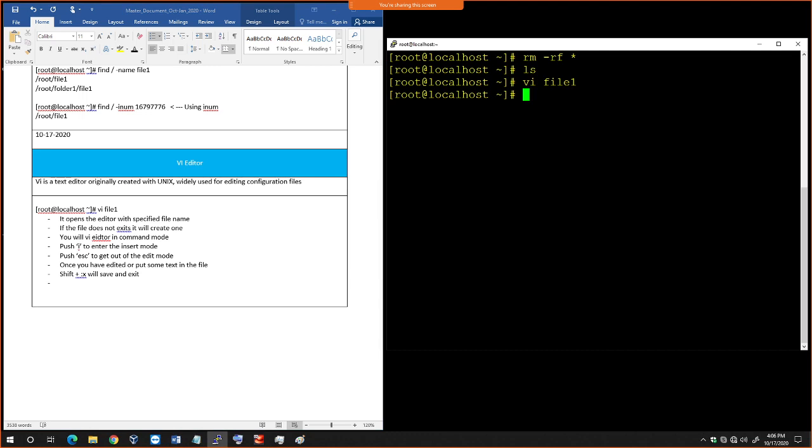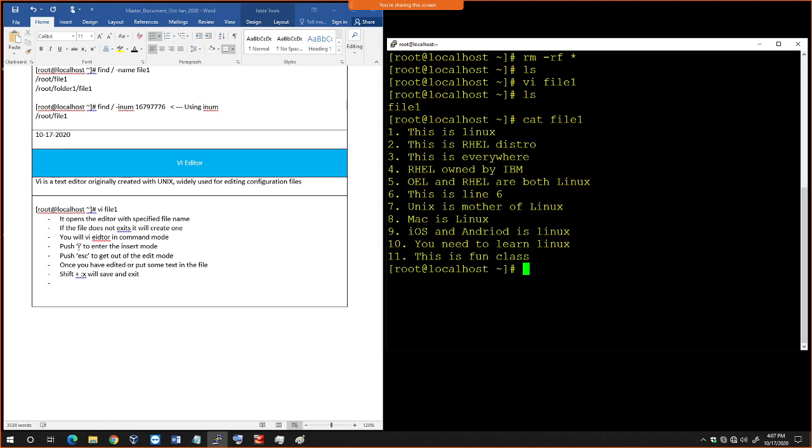So now you're back to the prompt. If you do ls, file1 should be there. Now what else you could do is you could do cat file1. It's the same thing. Cat will display the content of the file.